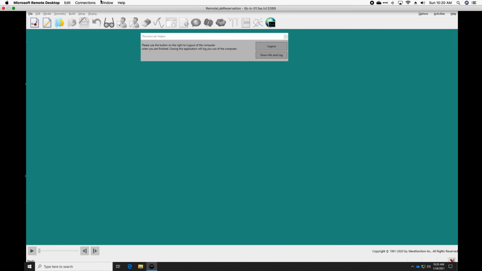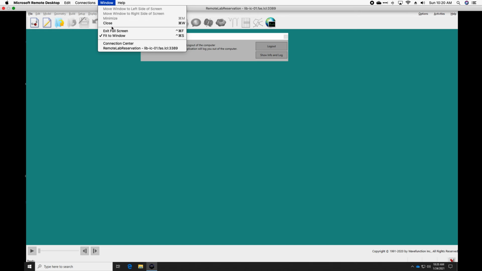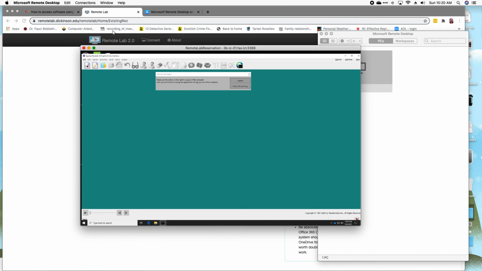Also, one thing that we can do is that we can exit full screen, which will make everything smaller and bring back all the windows that we've seen before. And so if you have to do something like read instructions, etc., you can get out of the full window and be able to access that stuff. So that's pretty much how it works, pretty easy. This will get you there, and then from there we just have to figure out how to use it, which is the subject of another set of instructions.